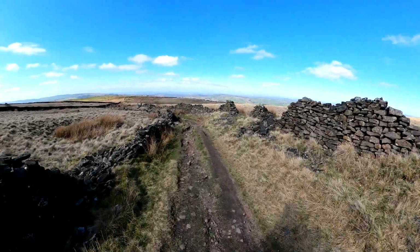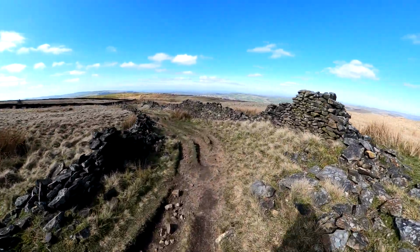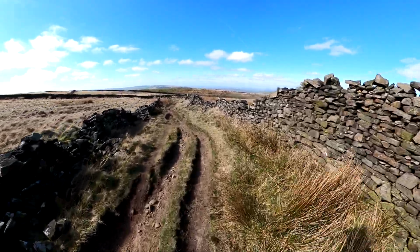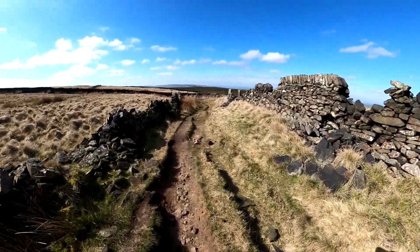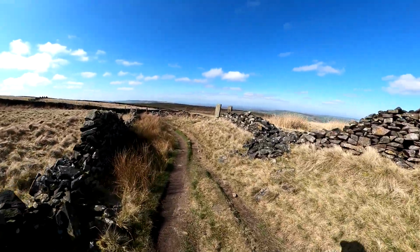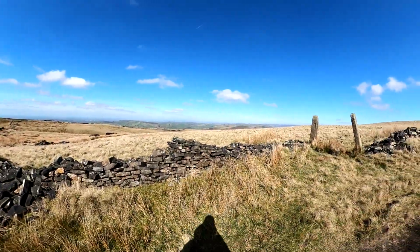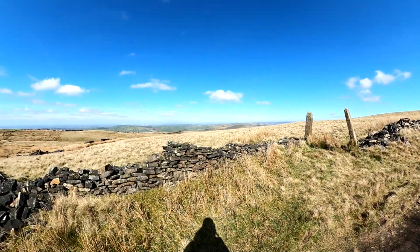I think we're on the lee side of the hill as well, so the wind dropped quite dramatically. It was hella strong up on top. Proper blowy. It's calmed down a bit this side. So yeah, I come down to this, wherever this intersection is, hang a right, and I'll stay on that path then all the way down to the village that's down there. I don't know what it's called off the top of my head. Down the side of a reservoir, and then up onto, I guess, that dark brown hill there.